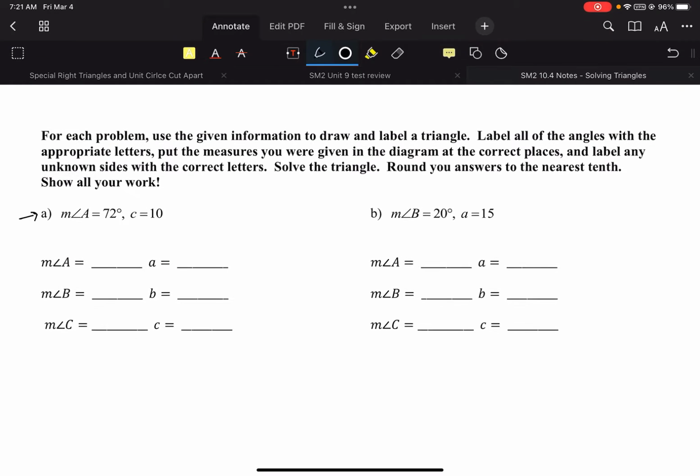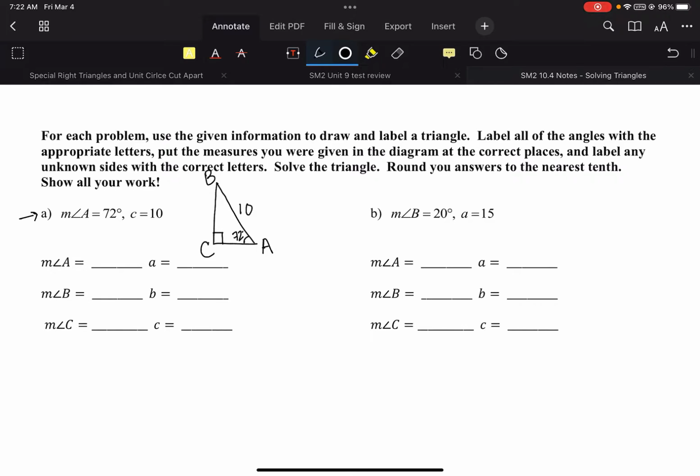So where do I want to draw the triangle? I'll draw mine up here. So you're just going to draw your triangle. It's not going to be perfect, but you're going to get kind of the right idea of what it is. You're going to label your sides A, B, and C. The only important one is that you label your right angle, angle C. The rest of them can just be A and B. Then you're going to label what you know. So I know that angle A is 72 degrees, and side length C, which is across from C, is 10.